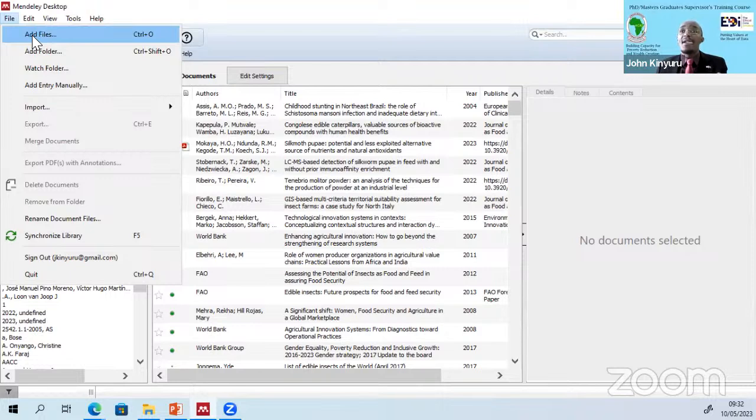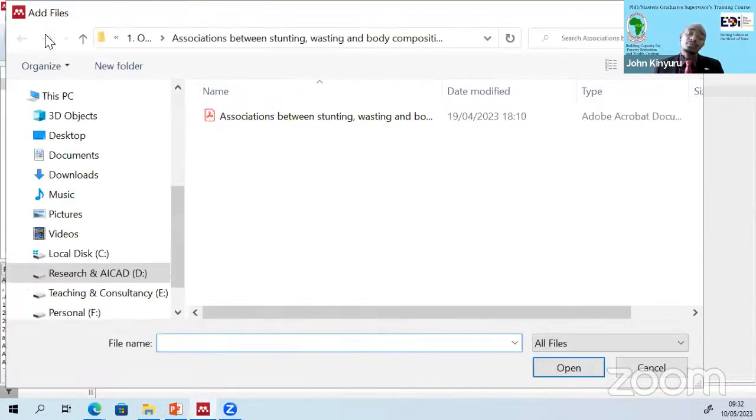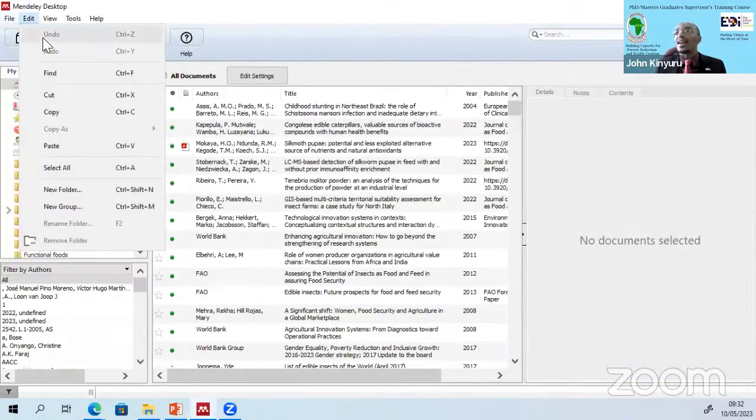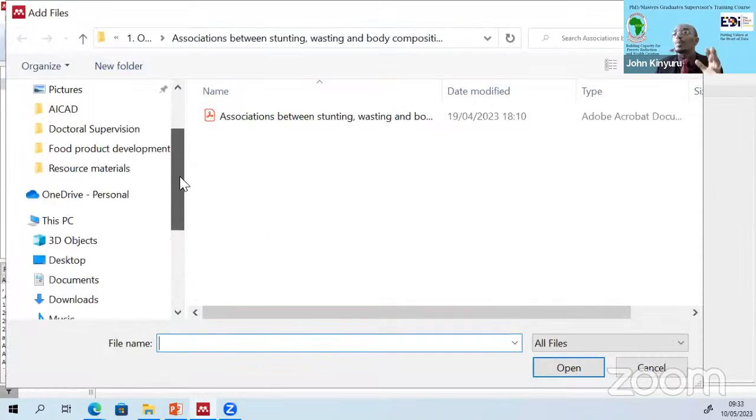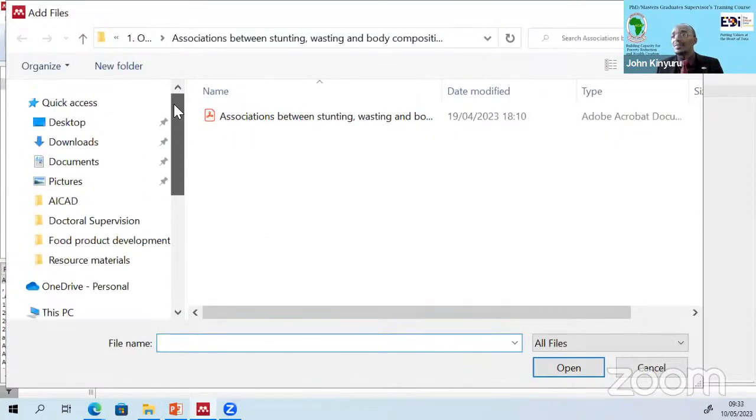You can add a folder, you can watch a folder, you can add entry manually. If you click on add file, this is assuming you have downloaded a paper and you know where you've saved it. You simply click on file, add files, and go look for the paper wherever you've saved it.